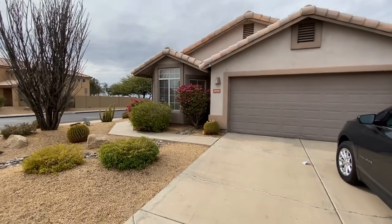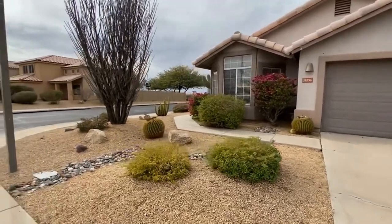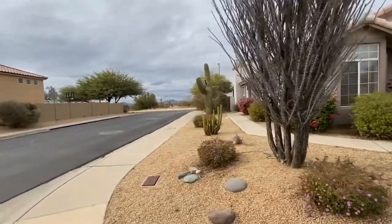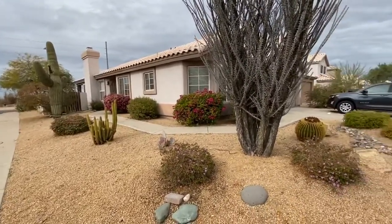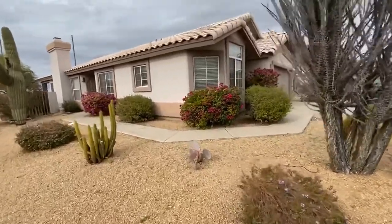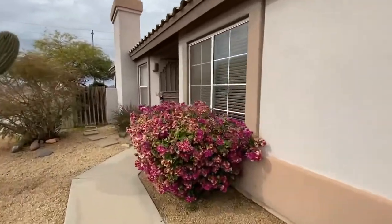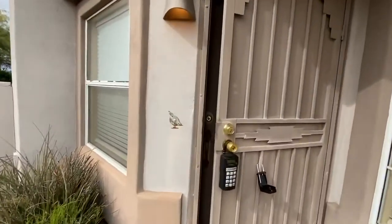Hi, I'm Debbie with Servastar Realty and today we're going to go in and see this home. We are in Cave Creek and I want to walk around the corner a little bit and give you an idea of where we're at. This home sits at the edge with beautiful desert views in the back and beautiful desert landscaping around the front. We have a three-bedroom, two-bath home with a split floor plan. We at Servastar are very happy to be property managers in the city of Cave Creek, Arizona.